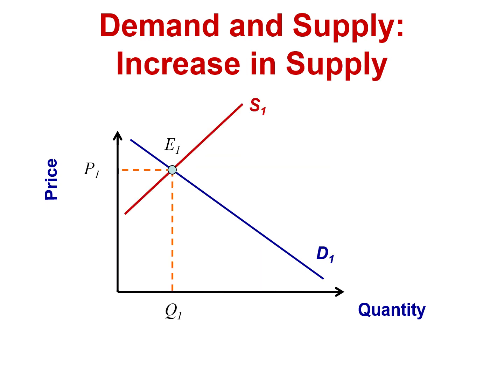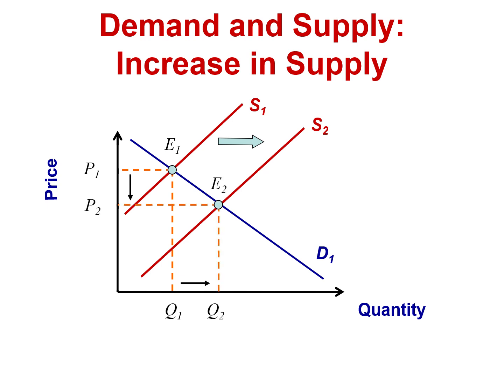Now let's talk about some changes in supply. Always start out by drawing a supply curve and demand curve. Use your current equilibrium, E1. We have a price in the market, we have quantity in the market. One of the 6 non-price determinants of supply increases supply. The supply curve shifts to the right. At our new equilibrium, we have a lower price in the market and an increase in quantity.